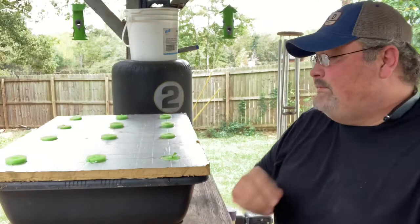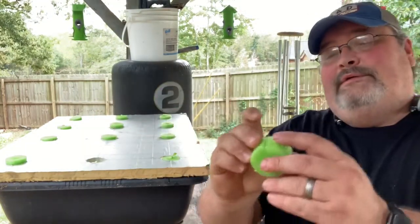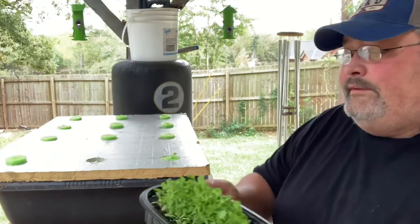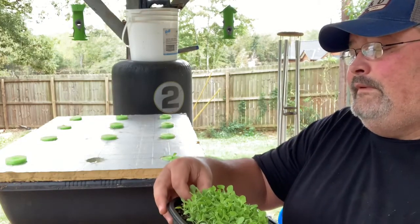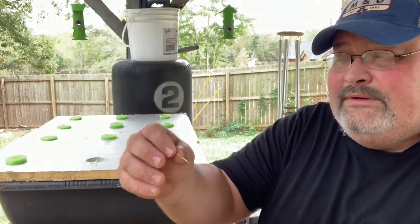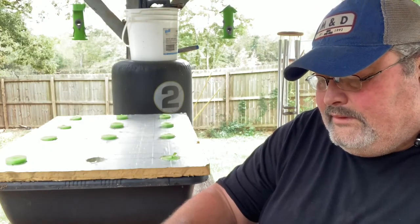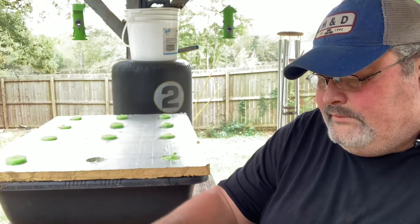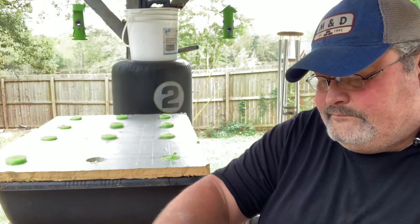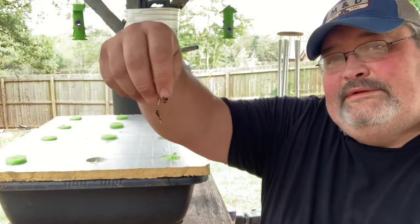All you do is take it out — the one you have — make sure you have a gap in there for your plant. Find your seedling, pull it out. See like this one here — it'll grow but I don't really want to use it. I want to get a good little root like this. Look at this one — you see it? See it dangling, that little root?